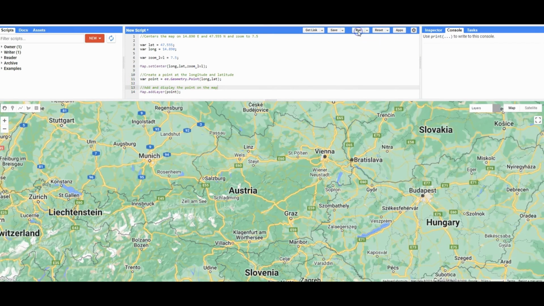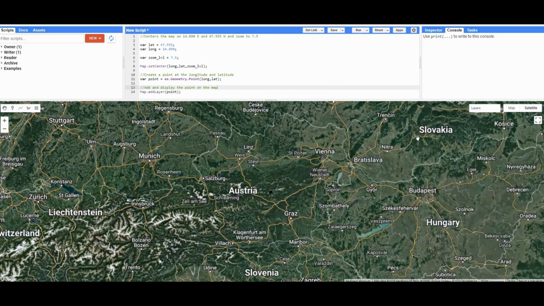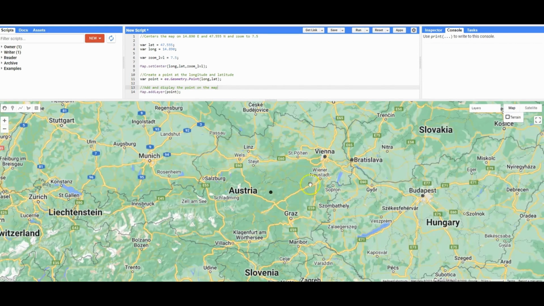So now I'm going to run this. And once I've done that, you can see a point has appeared somewhere within Austria. Not only that, but if I go over here to layers, I see layer 1, which I can turn on and off. Layer 1 refers to the point layer that I created and have added to display. Another thing that's kind of handy is I can change things over here to a satellite image, though that makes this point particularly hard to view, and we're really not concerned about the imagery at this point. So I'm going to go back just to the street map.